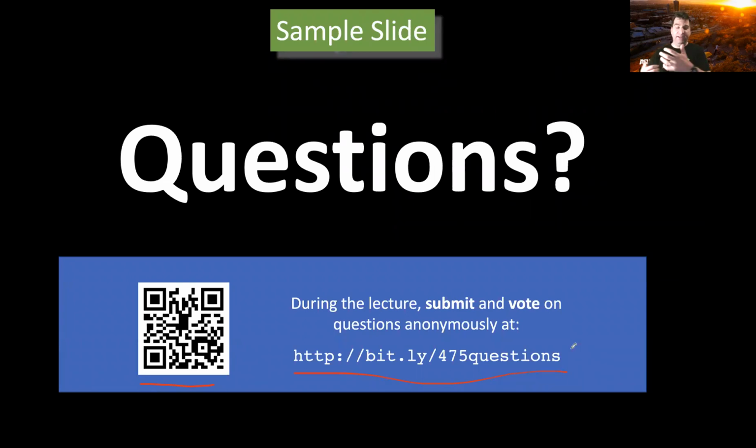Now, if I'm not too stressed running around like a chicken with its head cut off, I will pay attention to those during the lecture. You can see other questions that other people post and vote them up so that they go higher in the list. I will then use those anonymous questions to hopefully answer during the lecture. If I don't get to them, I will review them after the lecture and post answers on the Canvas discussions and maybe in the Slack channel. So that's a way you can anonymously post questions if you don't feel comfortable raising your hand, or if you're participating asynchronously.